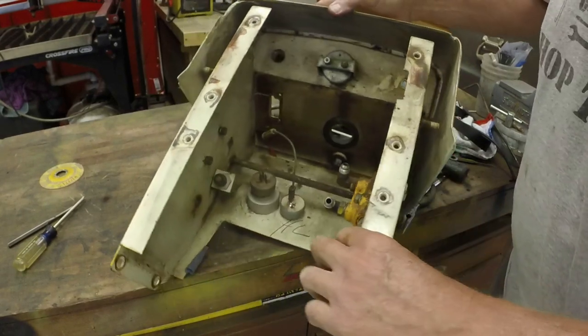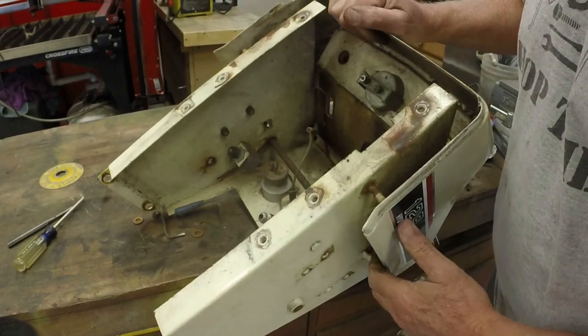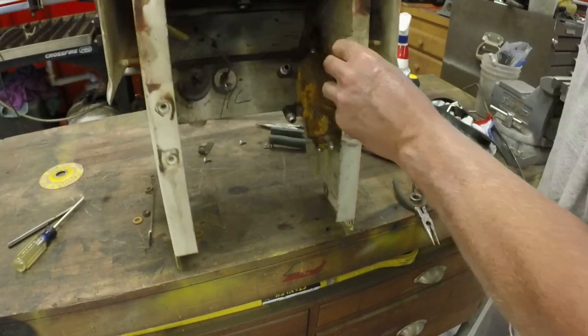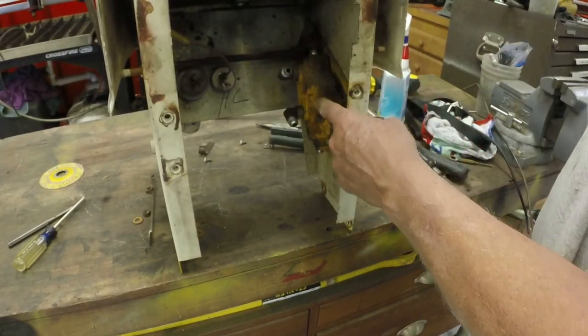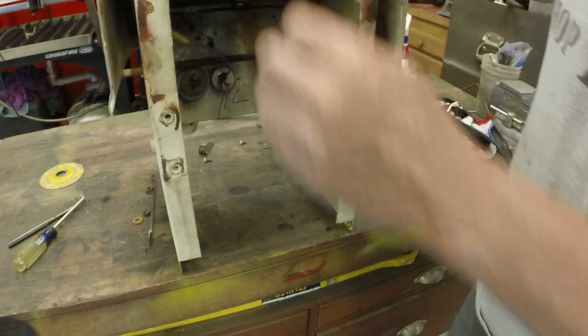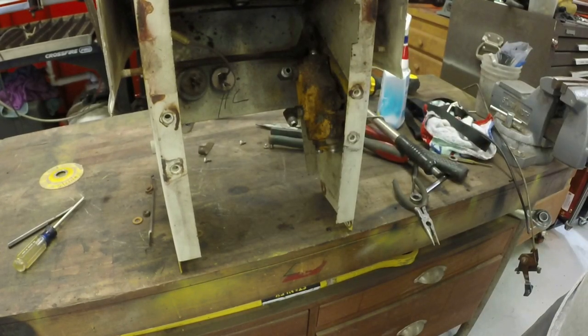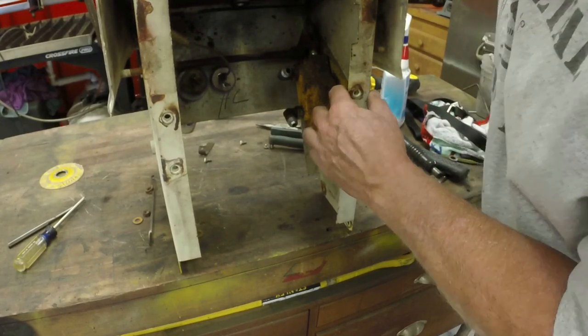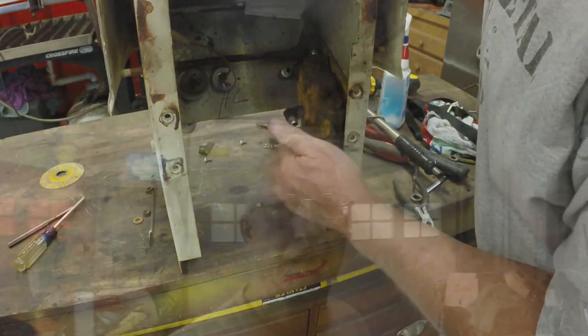Most of the stuff is out of here. The only thing I'm thinking about is interference between the spool valve and the power steering. We'll have to see how that all works out. Okay, well, that's a future concern. It's just bolted in.